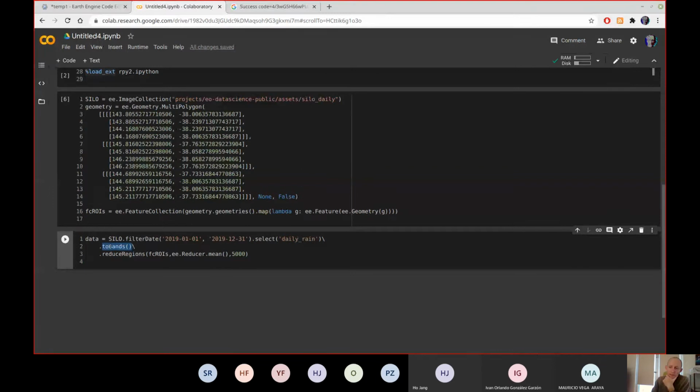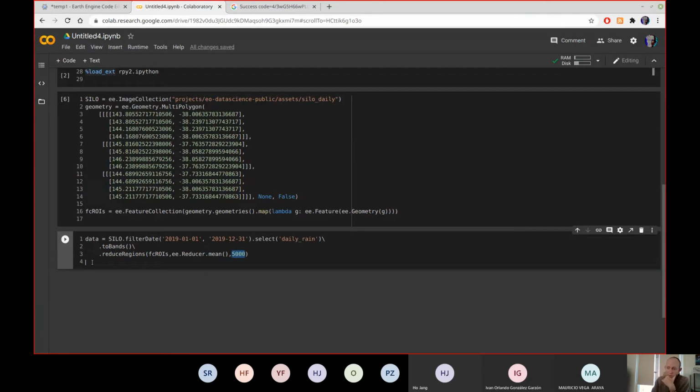So it's taking all the bands I've chosen in the image collection and reducing it to a single image with lots of bands. And every band we're then reducing. We're reducing that image using our feature collection, nominating the mean reducer, and using our 5 kilometer grid scale.